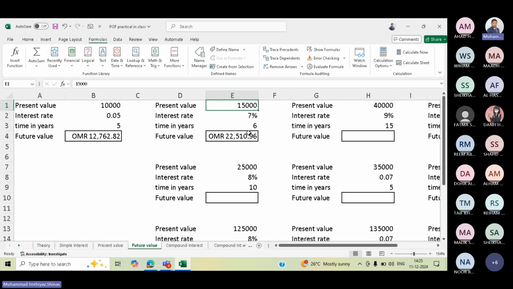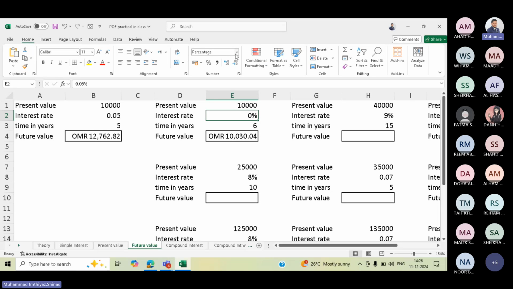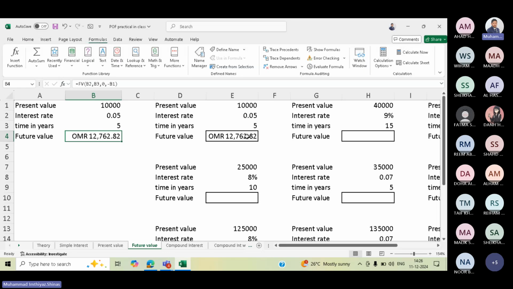I made here through keyboard, correct? I'm just highlighting here. See here, I'm just typing 10,000. Here, 0.05. Let me change here because it is in general form. So again, 0.05. What is the value? Time in year 5. You see, same result. Either you are doing by using formula tab or directly through keyboard, same answer only you will get. There will be no difference.